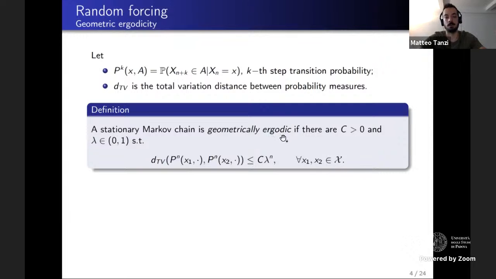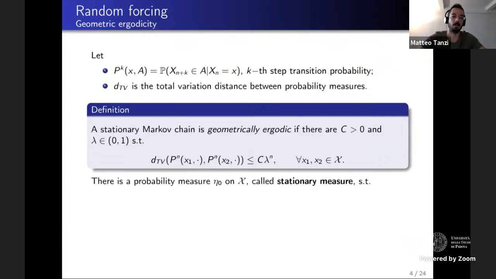Ergodicity here is a term that's used in the Markov chain literature. It's used in a slightly different way than in the dynamical systems literature. But the most important consequence of this definition is that, under some assumptions on the phase space chi, one can deduce the existence of a probability measure eta 0, which is a fixed point for the operator p. So if I start my system in an ensemble of measure eta 0 and I apply the operator p that evolves the measures, I'm sticking at eta 0. I'm not moving from eta 0. And for this reason, eta 0 is also called a stationary measure.